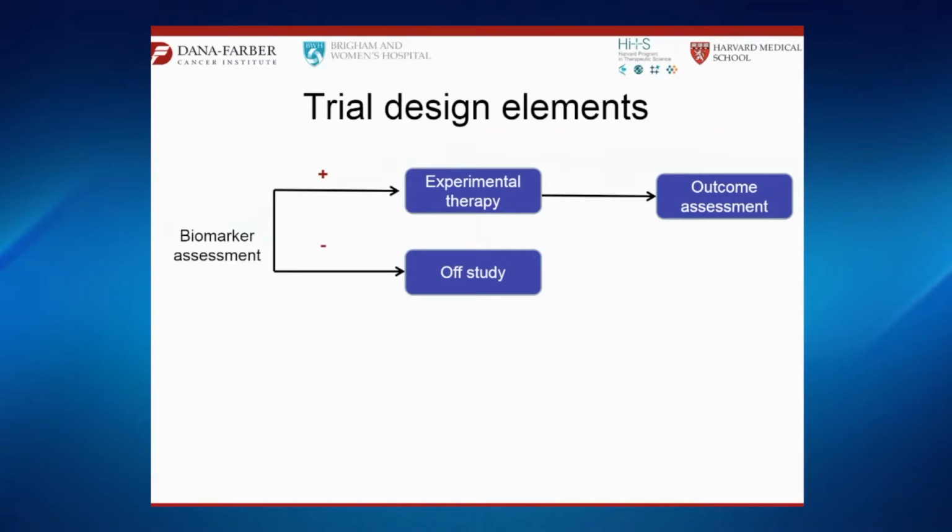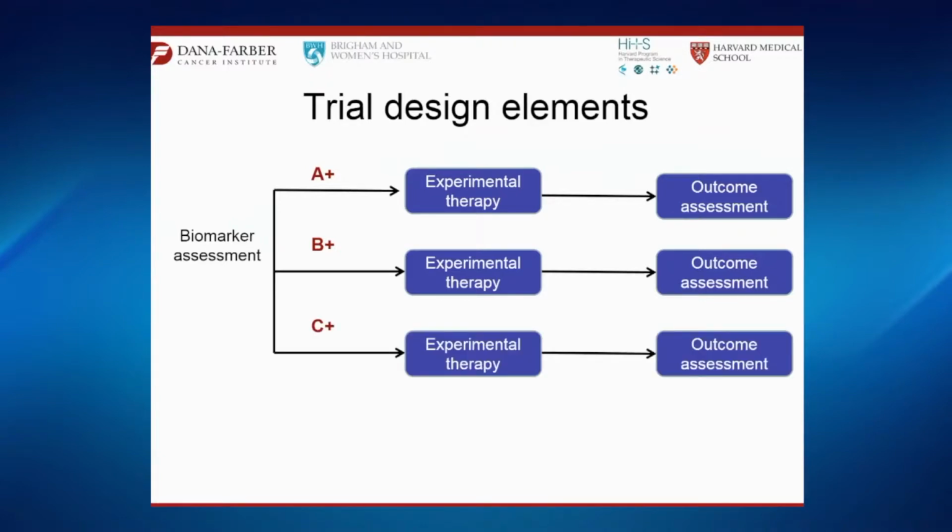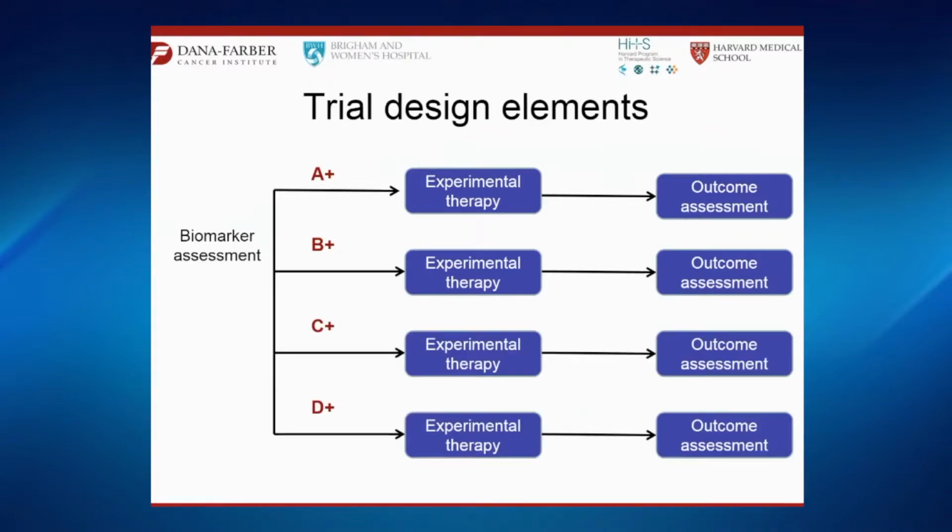So this is an example of how the biomarker selected design would work in real life. You'd do some kind of biomarker assessment. You'd enroll everybody on the experimental therapy and look at the outcome. But then all these patients that are biomarker negative are off study. And I think we saw a great example just now of how you can get efficiencies by having a platform trial with some common screening procedures, even in the last two talks. You don't want to do screening for 5% of the population and then 95% have nothing to go on, and you've screened all those people and then they don't have any clinical trial options. So you could do therapy B, therapy C, therapy D, and do all these things in parallel with each other.